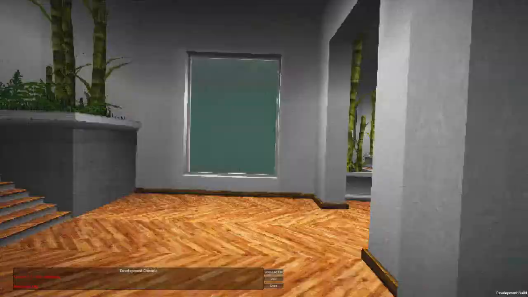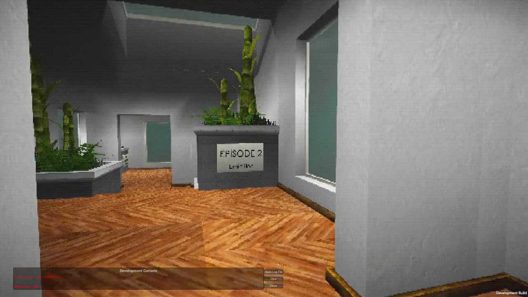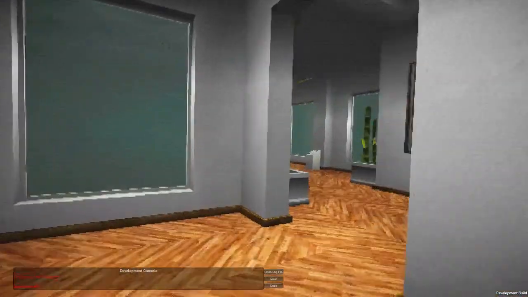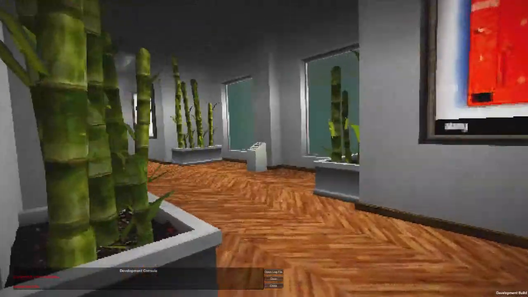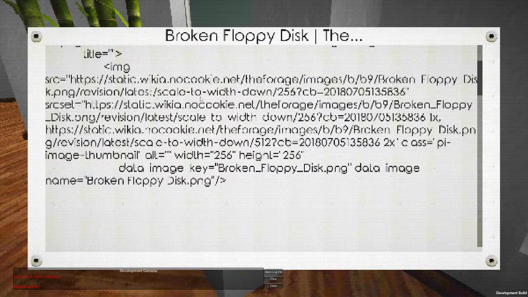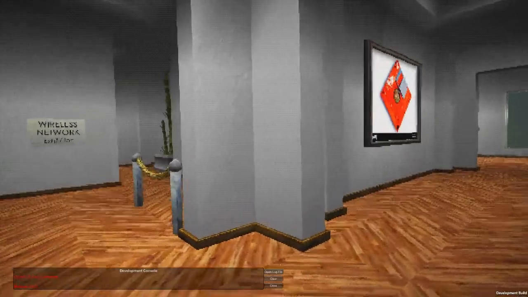Okay, in episode 2 exhibition, looks like the new string splitting is working. That, however, is not working. Huh. Oof. Gotta figure out what's providing that one.